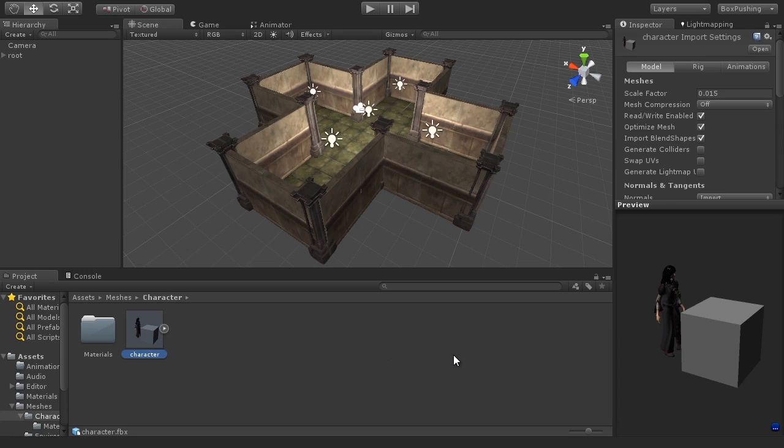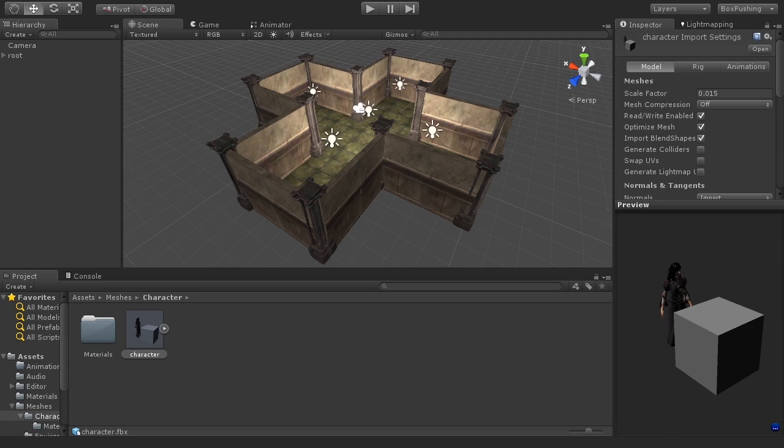Now, because this is a box pushing game, we're going to need a character to represent the player in the level, which is going to be pushing the boxes onto their destinations, and this character will also be animated using skeletal animation. Now, the model, the rigging and the animation data have been prepared already for us using 3D animation software, and all of that data is already baked into this imported mesh file. All that remains for us to do is to configure this mesh in Unity.